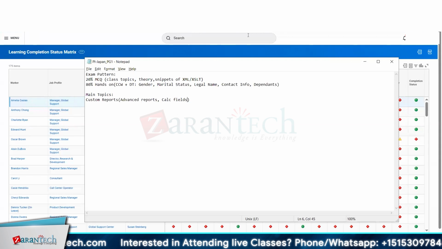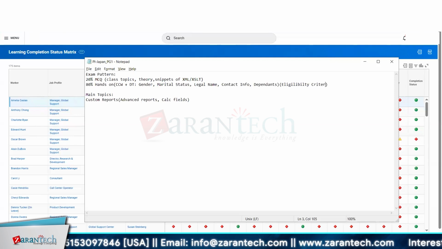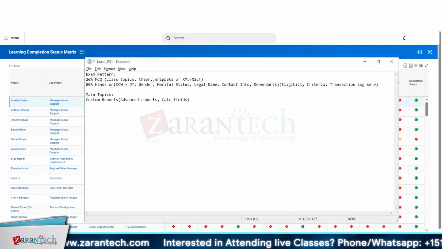field. So with these integrations, should we create any new integration, or will it be only changes? No, I mean you have to create the CCW from scratch. And on this CCW, one of the key things I will also mention is that you will have an eligibility criteria, as well as the other one, the transaction log service, like the particular type of transaction you want for the transaction log service. So these would be key things.